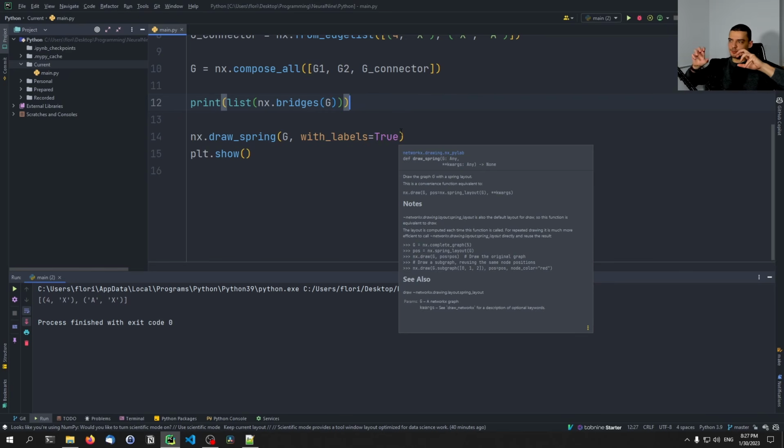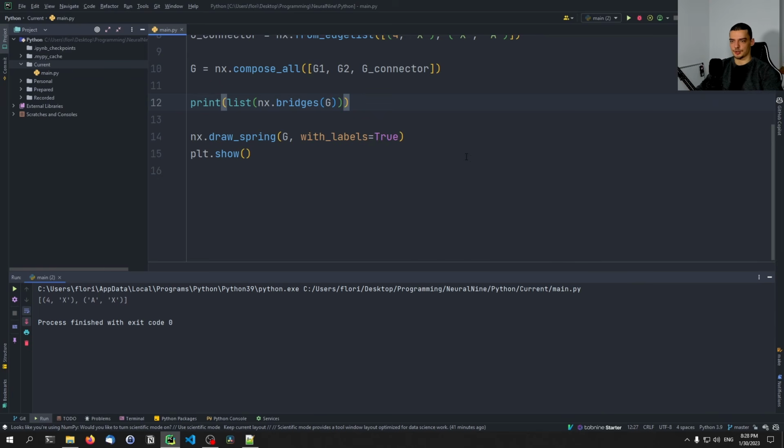So it's not actually a bridge, because when you delete that edge, you're not actually separating the graph into 2 connected components. But you remove an edge that connects 2 points that are not somehow connected by similar neighbors as well. So you're basically removing the connection between those 2 points, and they now have to go a longer path to find each other. So that's a local bridge, and the span of this local bridge is essentially what the distance of the shortest path is after removing that edge.